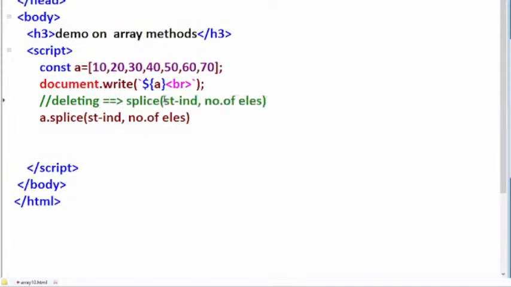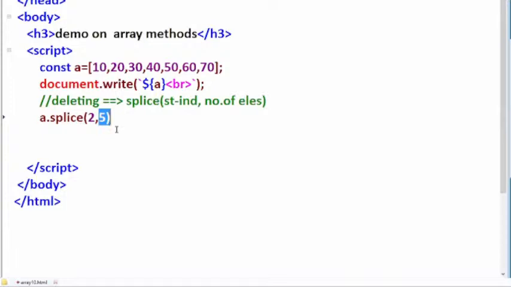The deletion operation syntax is this one. From where you want to start the delete operation, write the starting index, and how many values you want to delete, write the count here. It's not starting and ending indexes, sir. Generally, when you write 2, 5, most of the time we assume this is 2 to 5. Since 2 is the starting index, obviously we think 5 is the ending index. That's wrong.